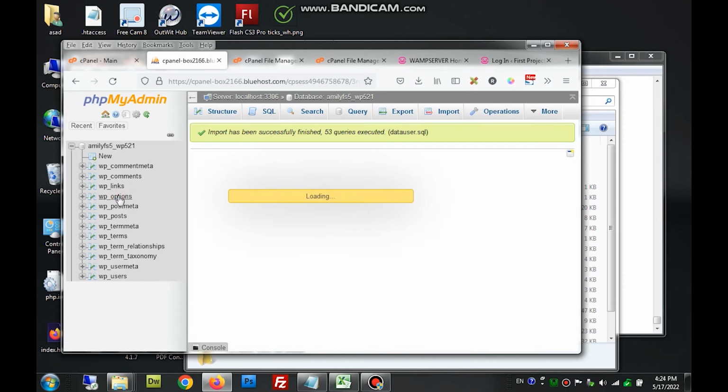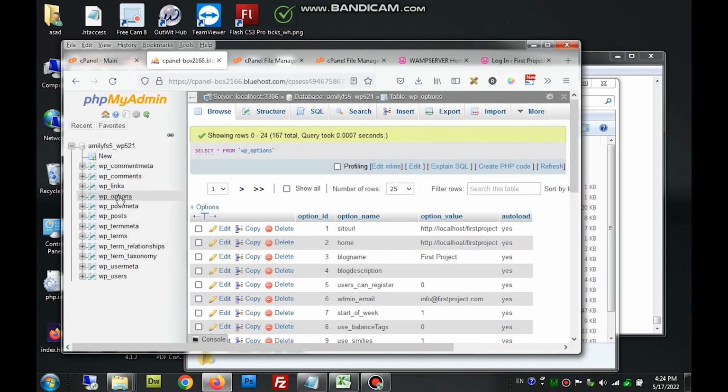So to change those addresses, for example, the address of the website is localhost/first project, but as you complete the site, you will have to transfer it to some other name, for example abc.com. For that you need to change these localhost addresses to the domain names where you want to transfer the site.